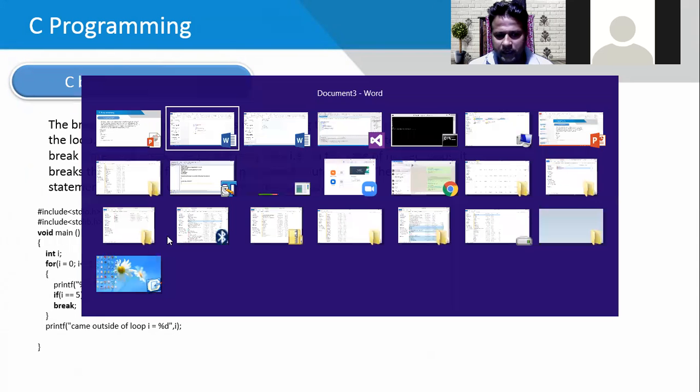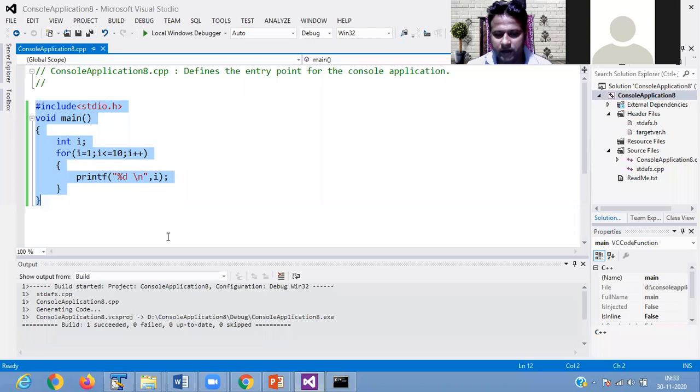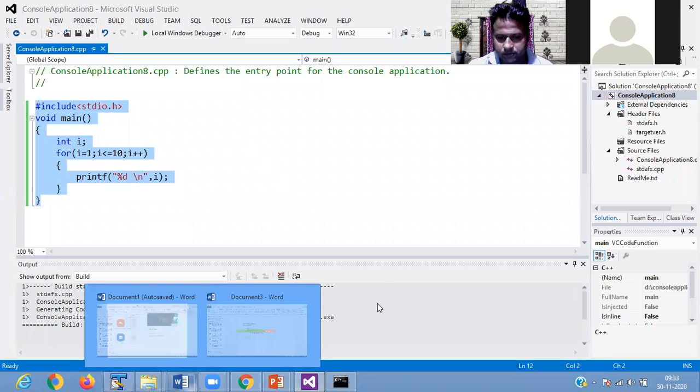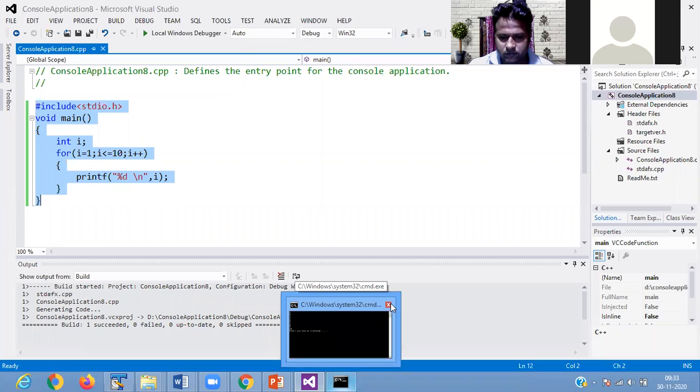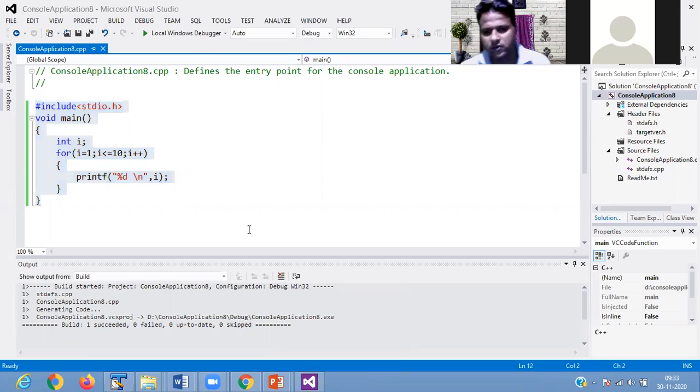Now we write a program that will add the first 10 natural numbers.